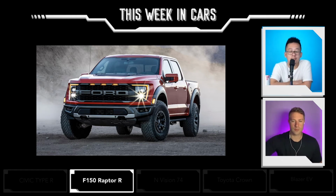And the thing is, they know that people are going to pay for it because it's going to be a limited edition. People are paying way over MSRP for the GT500. Yeah, exactly. They're all going to be scooped up, just like the TRX. They're going to have no problem selling them. So they said no price markups. Is that what they said? I think so.